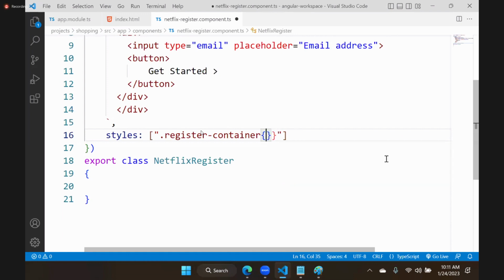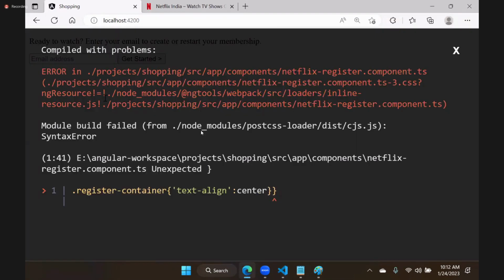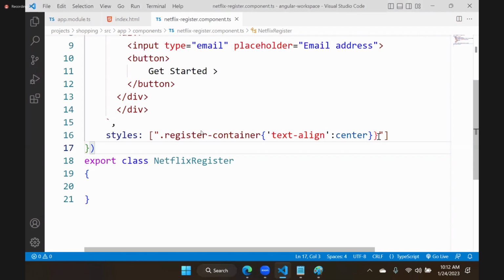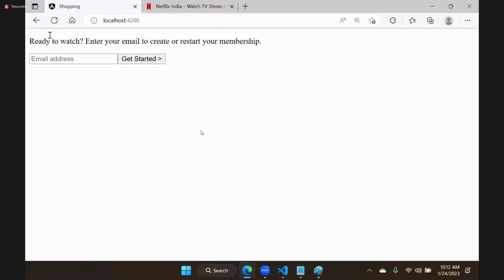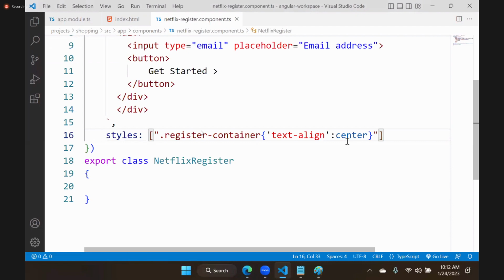Text align is an object type, na? Text align colon center. Okay. Then it will be centered. Some problem. One more extra is there. Text align is centered. Now it will be centered. But to keep it centered, some more changes we need to do. What is it?